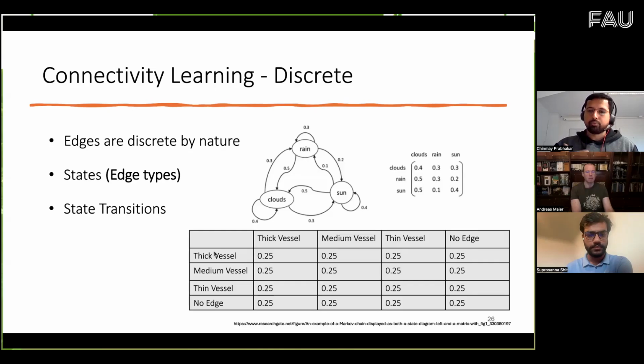Thus, if we want to start noising the edge types, we can either change the edge type or completely delete it. And thus, we can obtain a noisy version of our input graph. To train a diffusion model, we have to take a closer look at the noising and the denoising process.